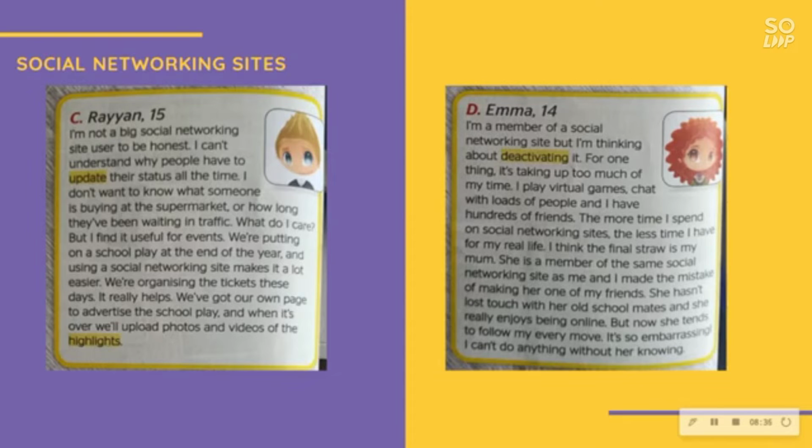Okay, for Emma, 14. I'm a member of a social networking site, but I'm thinking about deactivating it. For one thing, it's taking up too much of my time. I play virtual games, chat with loads of people, and I have hundreds of friends. The more time I spend on social networking sites, the less time I have for my real life. I think the final straw is my mom. She is a member of the same social networking site as me, and I made the mistake of making her one of my friends. She hasn't lost touch with her schoolmates and she enjoys being online, but now she tends to follow my every move. It's embarrassing. I can't do anything without her knowing.